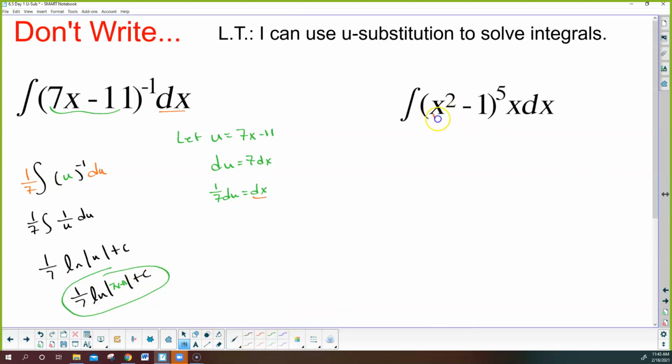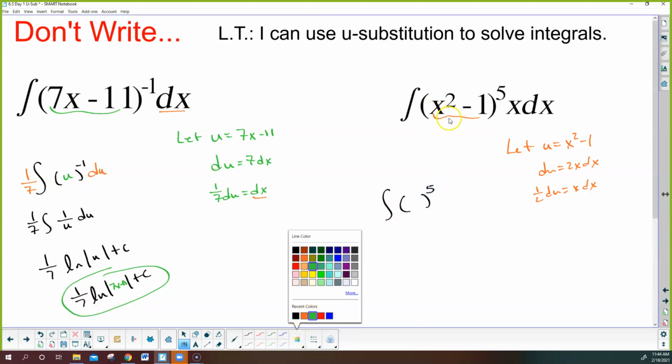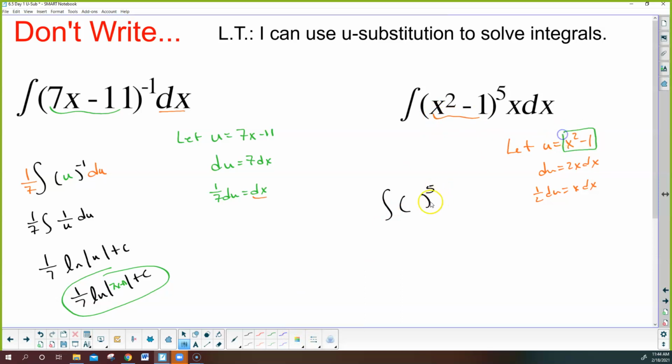Okay, let's look at another one. Notice inside function, and then I have an x dx. So I'm going to let u equal x squared minus 1. Du would be the derivative of that. But notice I don't have a 2 here. I have the x and dx. Those are taken care of, but I don't have a 2. So I have to move that 2 over. And now I can replace everything that I wanted. Right? The u was x squared. Oops, sorry. X squared minus 1 is going to be replaced by u.